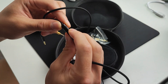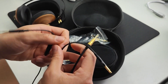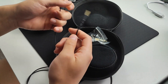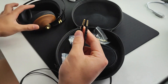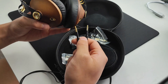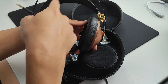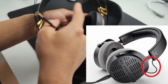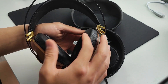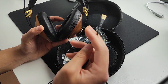High-end headphones all have dual-entry cables, meaning the cables are detachable — similar to your IEMs — unlike the gaming headphones you're used to where the cable is fixed. You can buy replacement cables and plug and unplug them from the headphone. Dual entry means one cable goes into each ear. The benefit is that power goes directly into each driver and earcup, so you don't have wires running up the top that risk snapping or breaking. It also means you can change cables, get better cables, and support more power into them if needed.